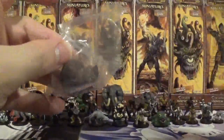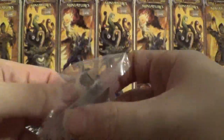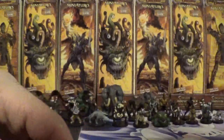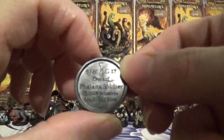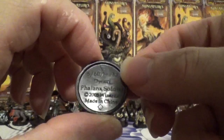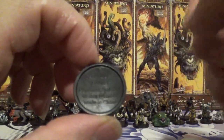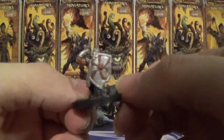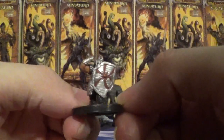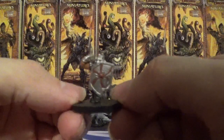Is that the last? Oh, we got one more miniature. Ooh, looks like we got yet another dwarf. A lot of dwarfs in this set. I believe this is the one that's modeled after the dwarf skeleton. This is the dwarf Phalaxin soldier. Not Phanlax. Very cool. This is an uncommon. Love the giant shield with the sun rays beaming off of it. That's really cool. The little pickaxe he's holding as his weapon.